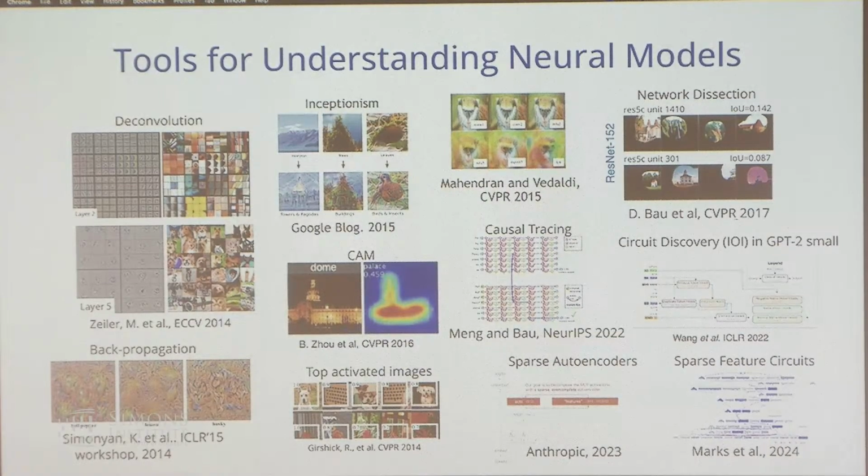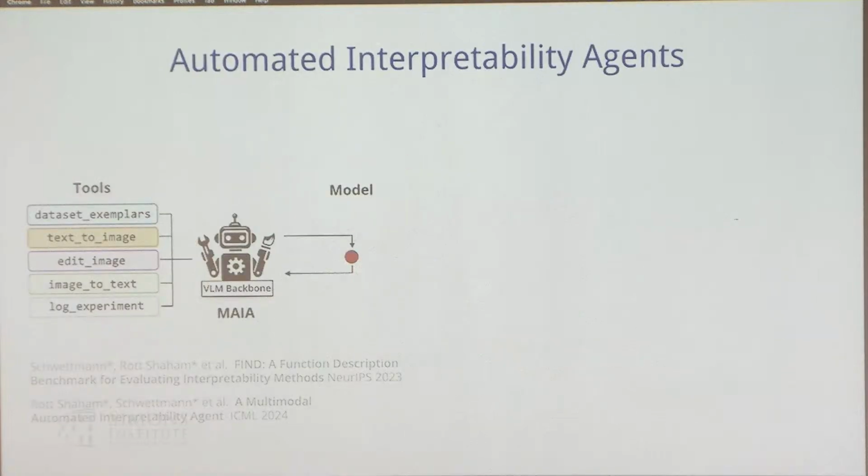And there's a diverse array of questions we can answer about models of interest, and you really want to be able to apply different tools, see the result, and iterate, and maybe try something different. We are introducing automated interpretability agents that can do just that: prototype systems built from language models equipped with tools like those that interpretability researchers use, that can then use those tools to design experiments to answer interpretability questions about a model of interest.